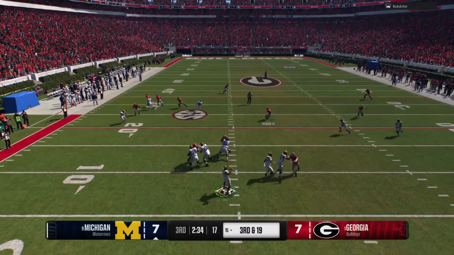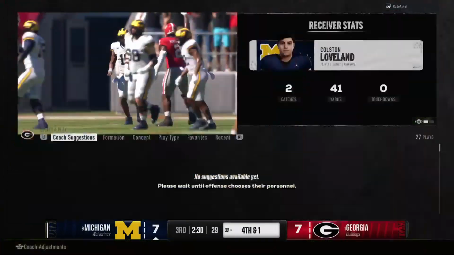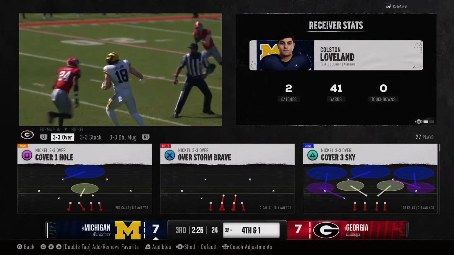On third and long, you'll need to push it downfield. Catch in the middle, it's Loveland. And he's not going to get there. The defense stands tall and makes the stop.